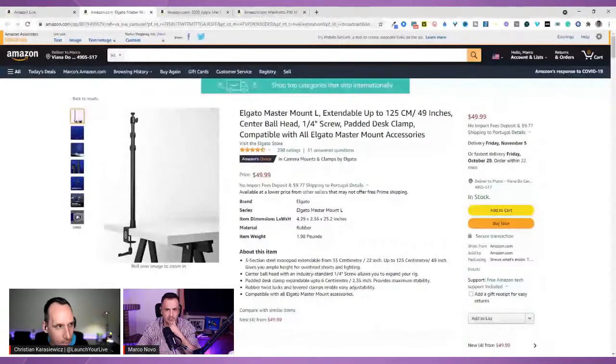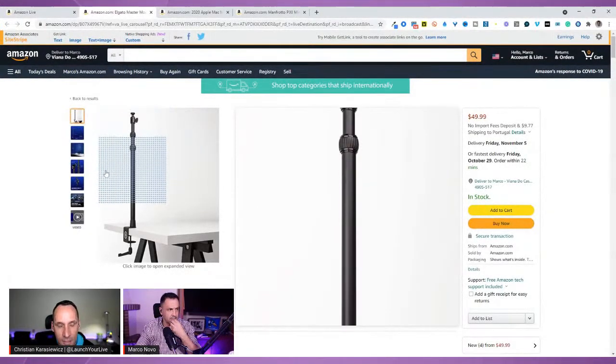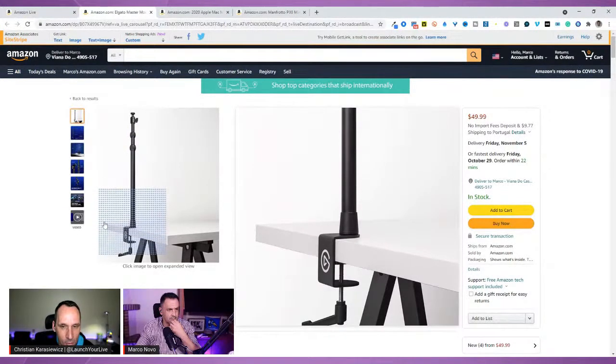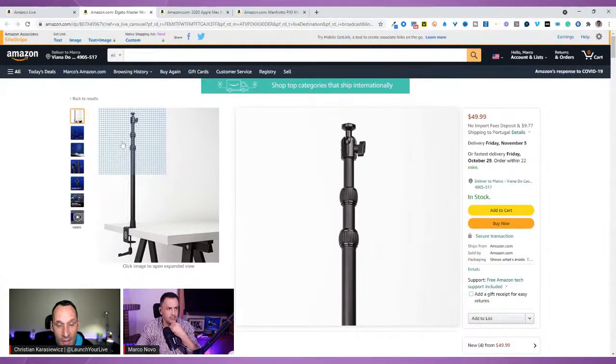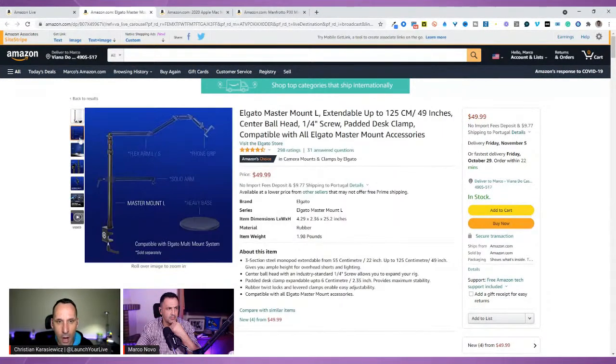And again, the great thing about this kind of product, in this case this mount, is it mounts to the back of a desk or a table. It's a great, super, super sturdy product. And then it has the ability to go up higher and it also can telescope out. So for example, I'm using this right now to hold up my camera. So again, it's a great product.